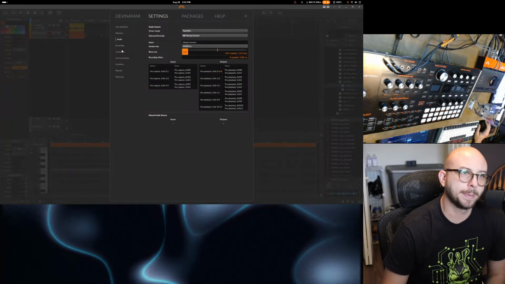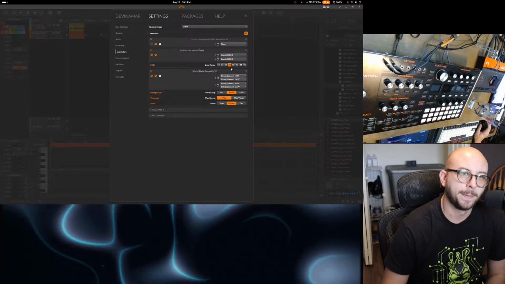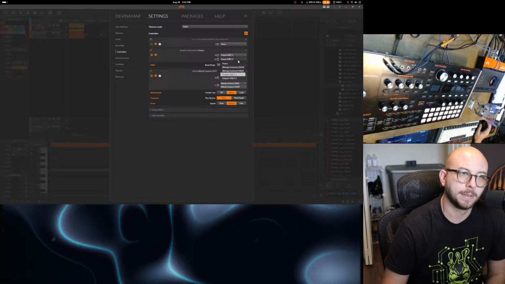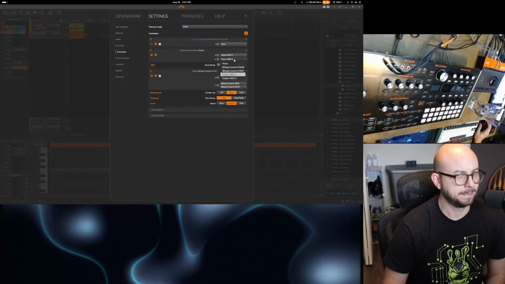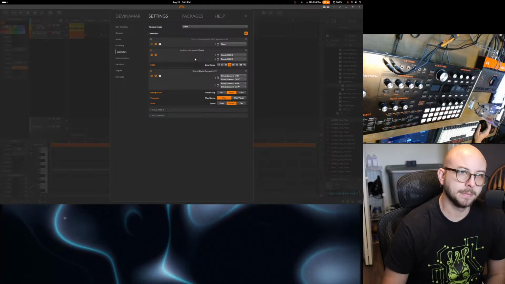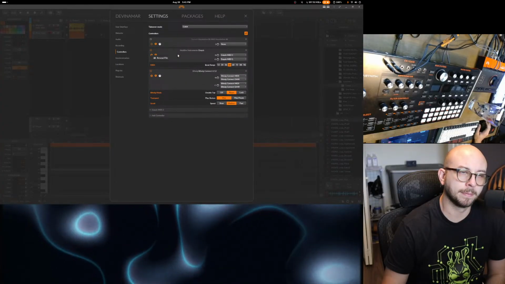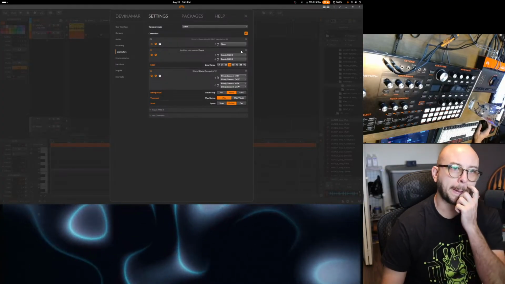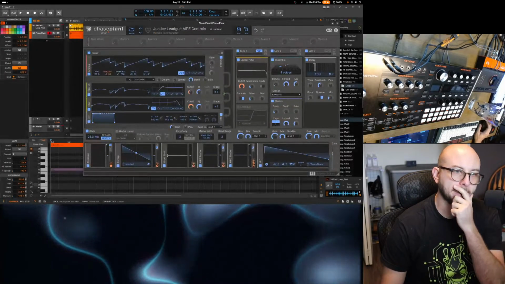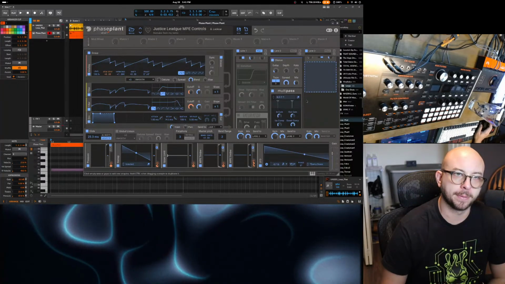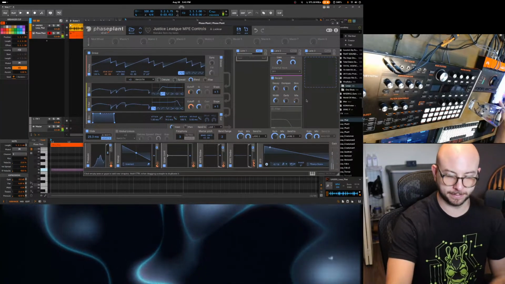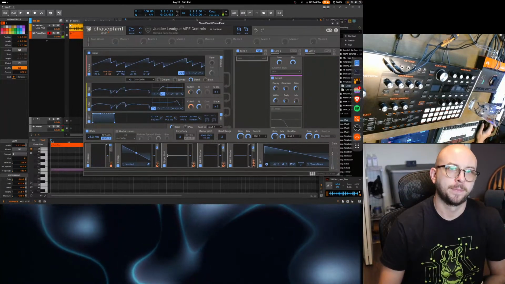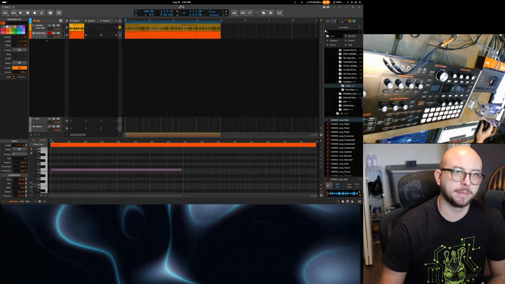Why isn't that picking up pitch bend? MIDI 1. Interesting. Because I'm not getting my MPE pitch bend recorded. I mean, it's playback. That may be a bug, so I'm not gonna bemoan them on that.